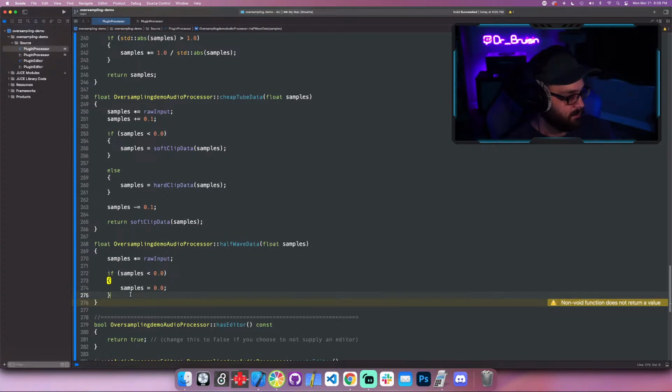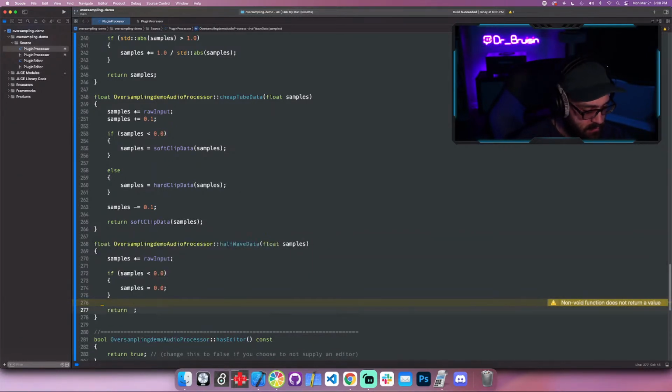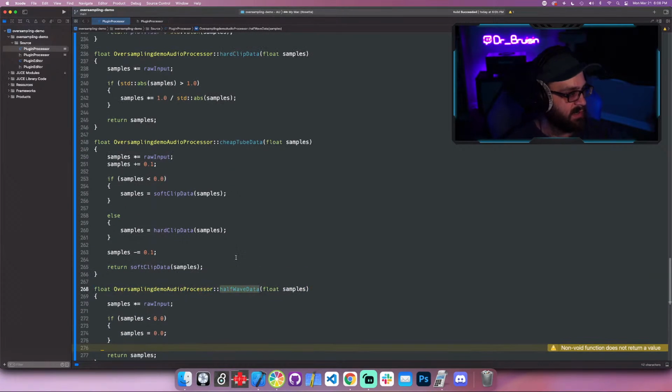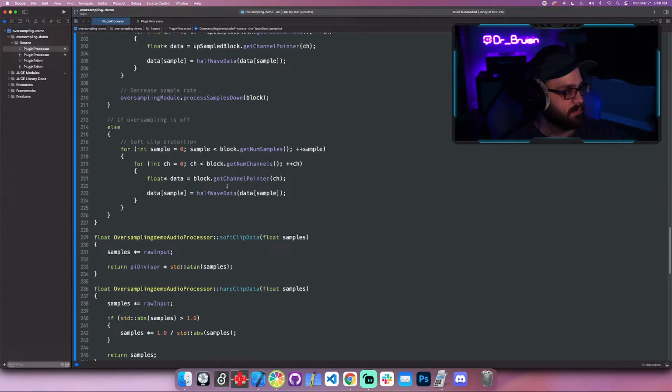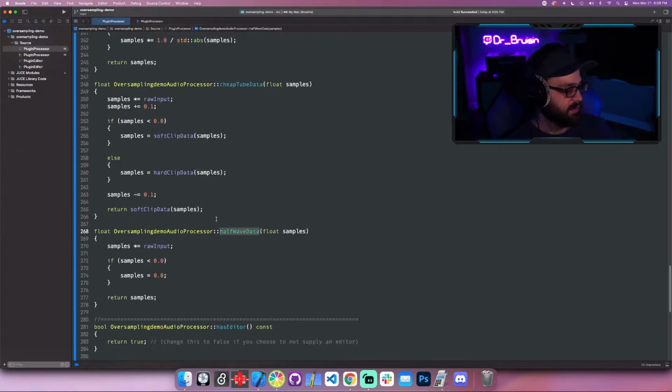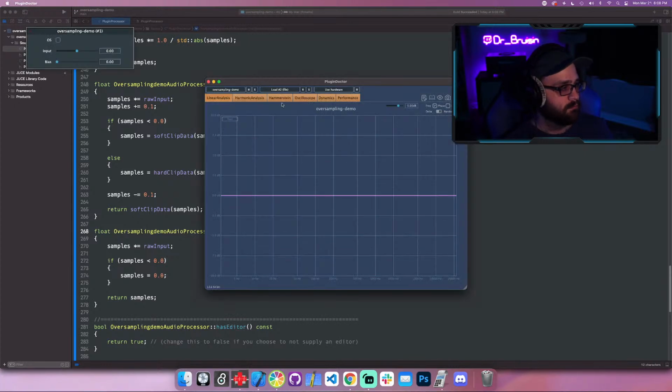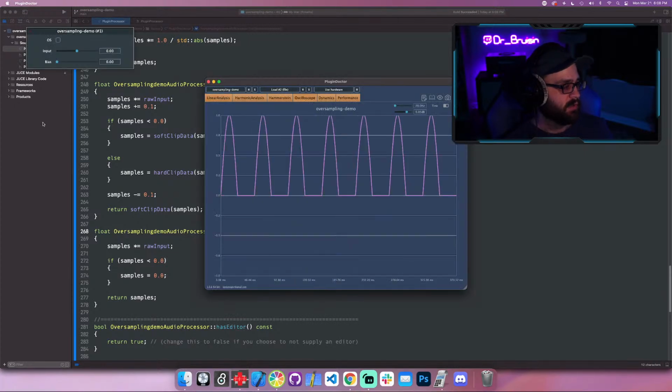And then return samples. Is that what we did? Halfway data. Okay, it is already using halfway data. Okay, cool. Let's build that and make sure it's doing what it's supposed to do. Yep, okay, there we go. It's clipped to 0. And there's no bias.